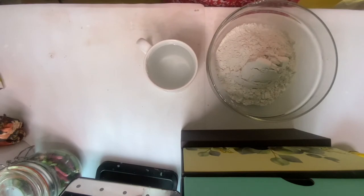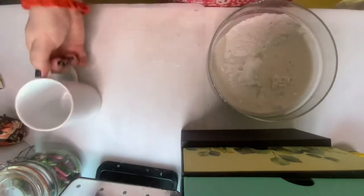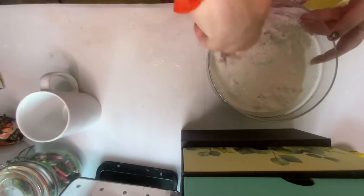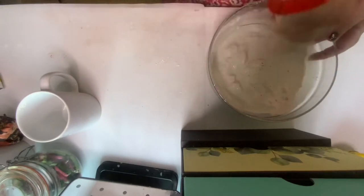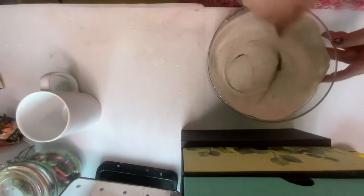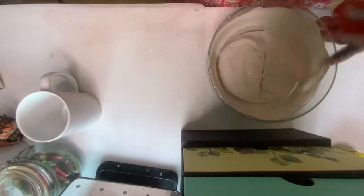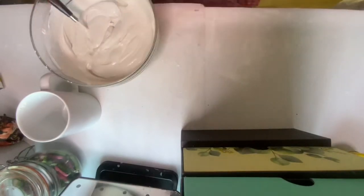And now it is time to mix the two ingredients, one part water and two parts plaster. And you stir until it's smooth and without bubbles. This might take a while. Now it is ready to pour into the mask.